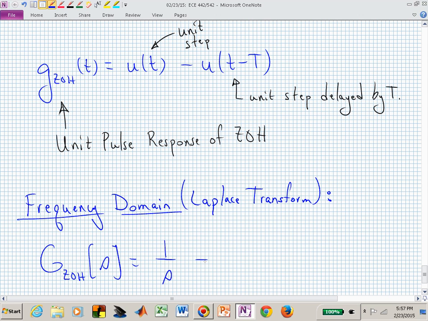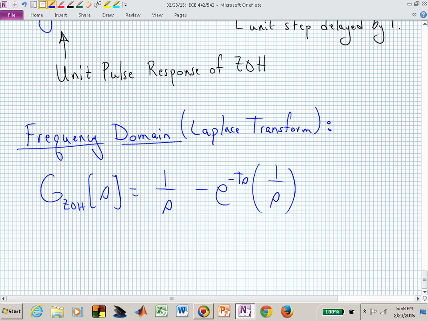And we're subtracting a delayed unit step. Again, I'll do the heavy lifting. I heard unit step, so there must be a 1 over s, but how do we incorporate that delay? That's this scaling factor of e to the minus T times s. This is now the frequency domain Laplace transform representation of the dynamics of that zero-order hold. That's G sub ZOH of s.